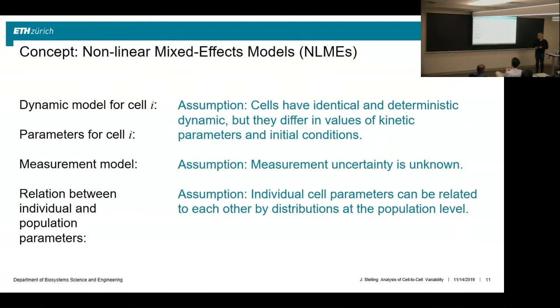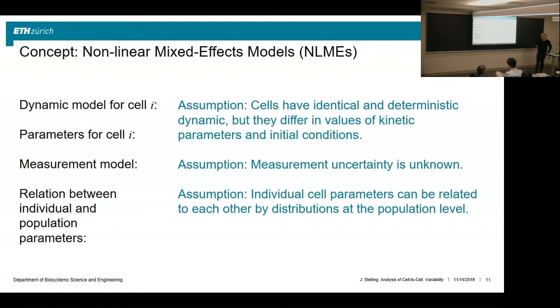Now for the concept for these nonlinear mixed effects. What we are assuming is that we have a dynamic model for each individual cell line, and we assume that these cells have deterministic dynamics. The dynamics of the cells are identical. But what causes these differences between cells is different instantiations of the parameters of these models, and also potentially different initial conditions. So this is on the parameters for each individual cell line.